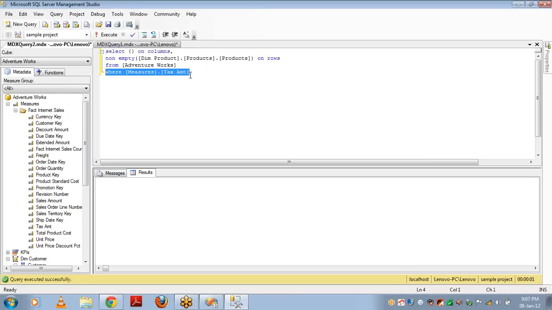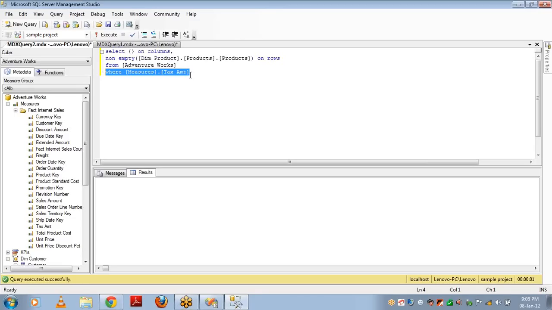So if you want to use measures to filter your data, then you can make use of the filter function, the function which helps you to filter the column axis values based on a particular measure that you want.